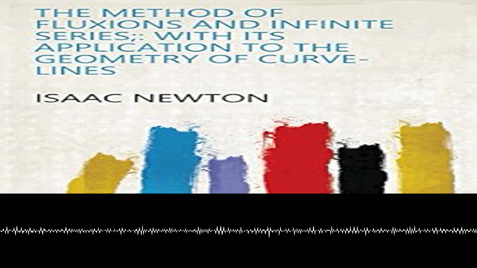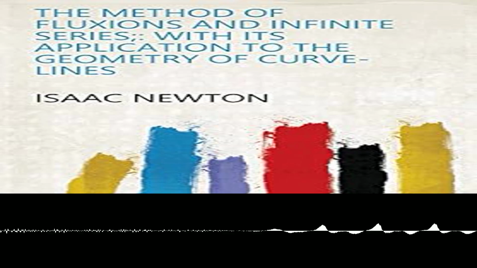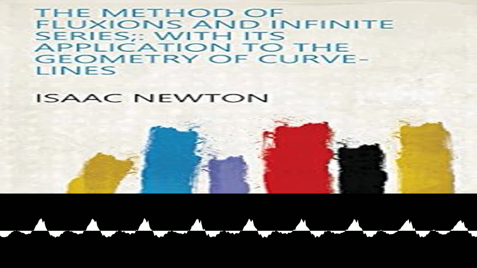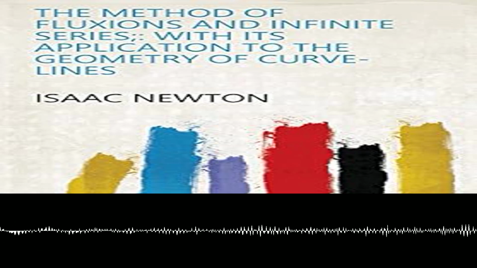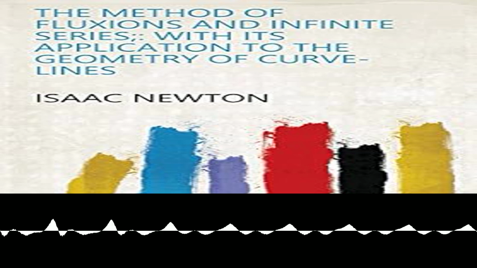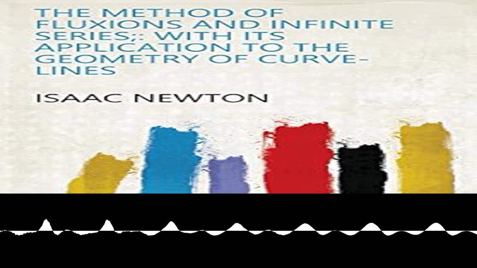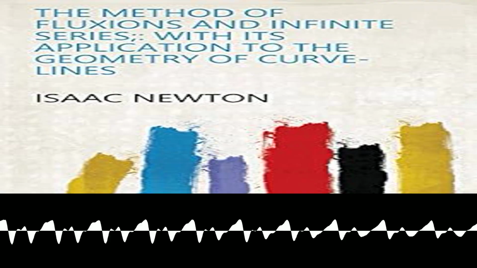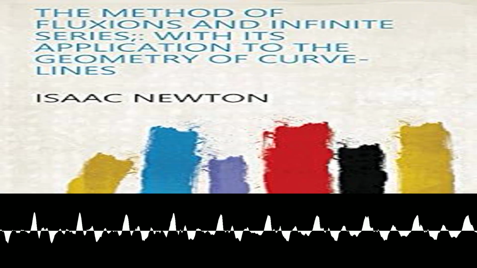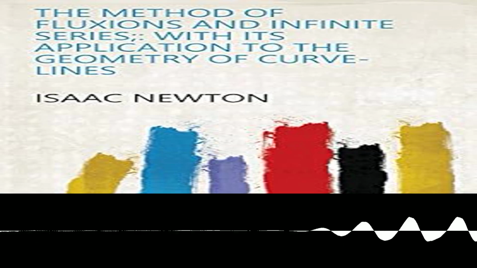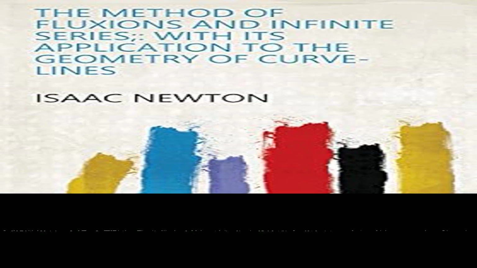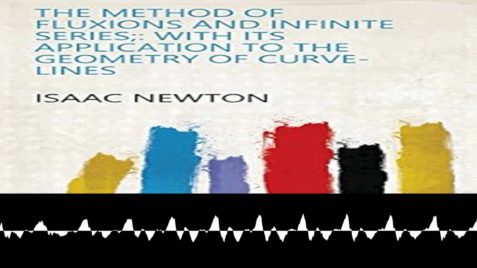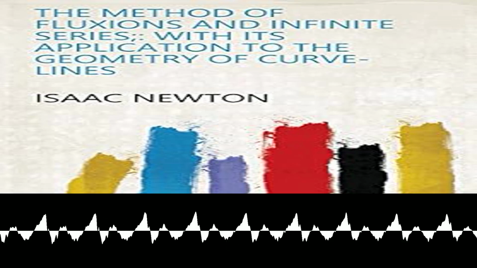The delayed publication of method of fluxions proved consequential. Leibniz published his findings on differential calculus in 1684, gaining wider recognition and influencing the development of calculus across Europe. Newton's reluctance to publish his work promptly created a complex situation, as historians would later understand the scientific record. Acceptance of Newton's methods, and indeed his priority, became more pronounced in Britain. Mathematicians like Colin Maclaurin and Brooke Taylor built directly upon Newton's foundations.